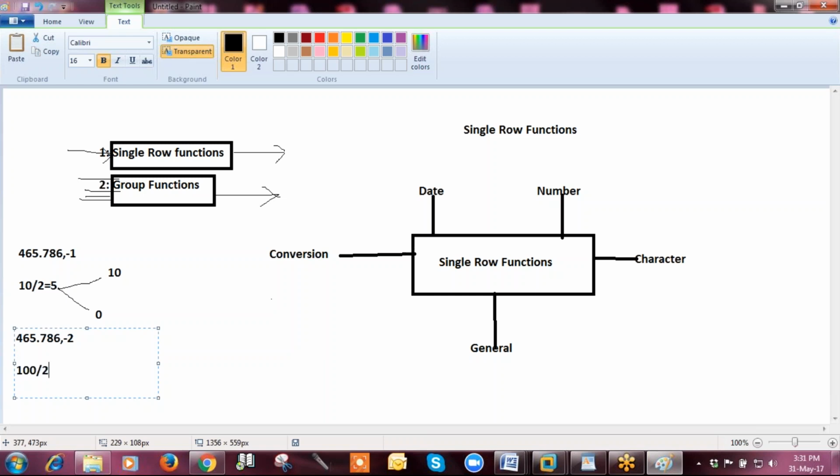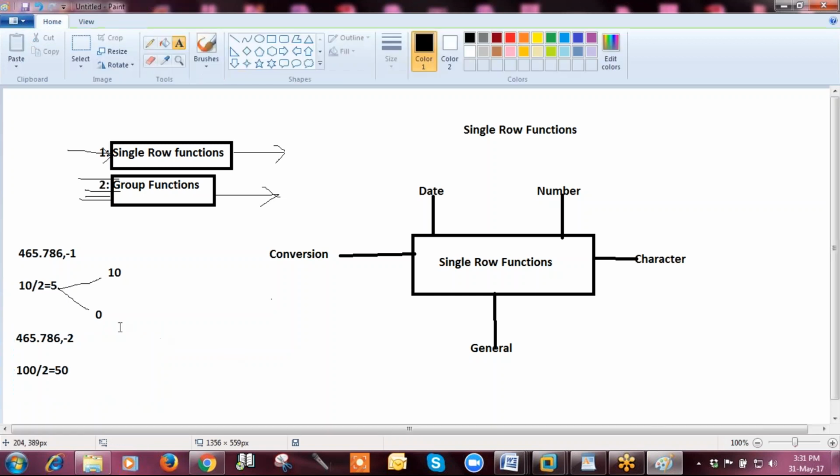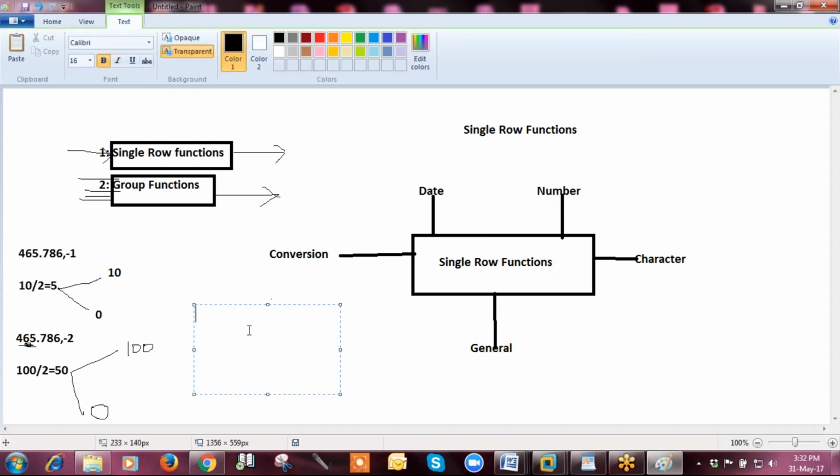So 100 will be divided by 2, right? What is the number? 50. Now if this number is greater than 50, then it will become 100, and if the number is less than 50, then directly it will become 0.